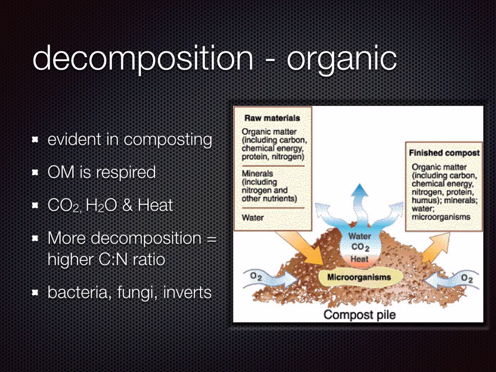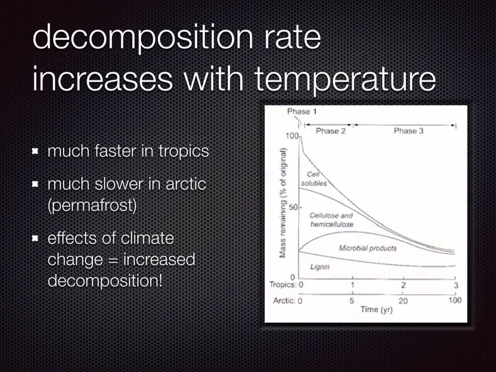So ultimately, the raw materials that we add include the organic matter, some minerals and nutrients and water, and we get the same kind of stuff when we compost things, when we allow them to decompose. However, the biomass of microorganisms will increase substantially, and the complexity of the material will decrease over time. Indeed, decomposition rate increases with temperature, and this is why I said earlier it's interesting that in tropical ecosystems we have a very thin or non-existent organic matter layer, or O horizon, whereas in temperate ecosystems we might have a substantial O horizon. The difference is due to decomposition.